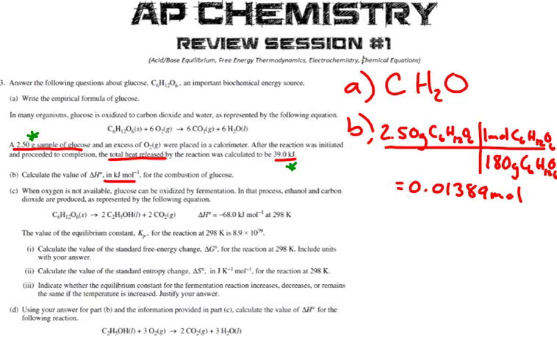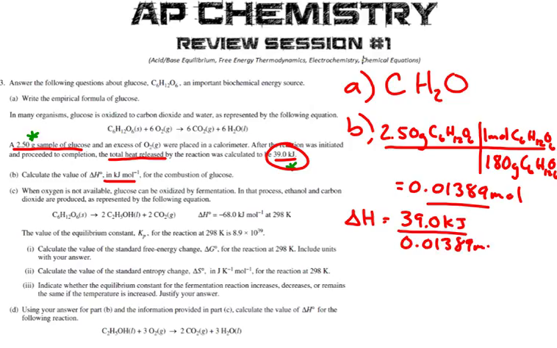Perfect. Yep. So what it's saying is I use this amount right here, and this amount of kilojoules was released. It wants to know, guys, this is a generic amount. When it says kilojoules per mole, that's generic, because then it's like, hey, for every 1 mole, this is how much. This is specific. This is how much I actually have, and that's how much came off. So all I need to do to finish it off is kilojoules per mole. So change of H is going to equal 39.0 kilojoules per 0.01389 moles. Does that make sense?